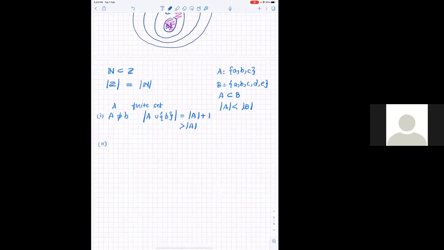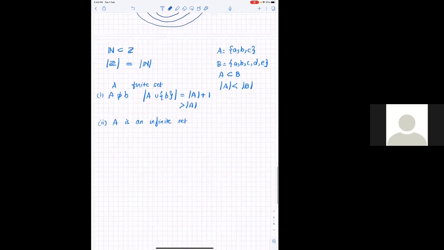But now, if A is an infinite set, along these 2-3 lectures, you will see a lot of differences between finite and infinite. There are so many very natural things that happen in finite sets which don't hold in infinite sets. They behave very differently. So if A is an infinite set, and B is an element that is not in it, you can think about A to be the set of natural numbers and B is a negative integer. The cardinality of A union B is exactly equal to the cardinality of A.